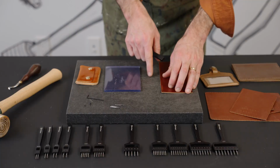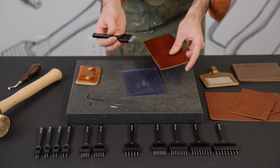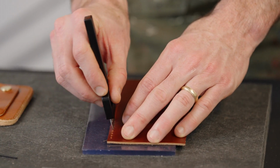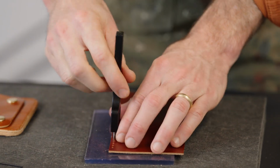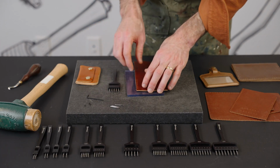Okay, so I've just punched this on the cutting board. That should be fine, but if you're really protecting these teeth, this is a plastic pad, which has a little more give to it. So that's going to allow the teeth, the hole punches, a bit more longevity. You do not want to be hitting this on any hard surface. That will break the teeth.